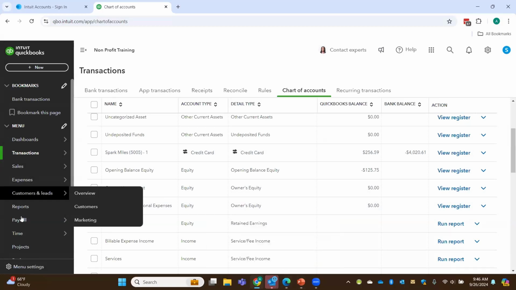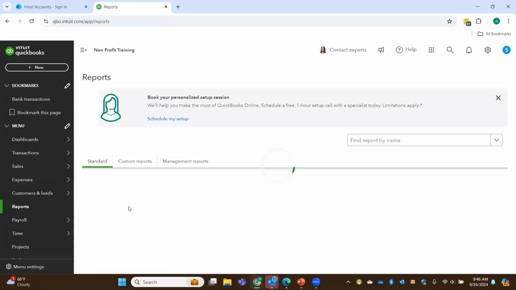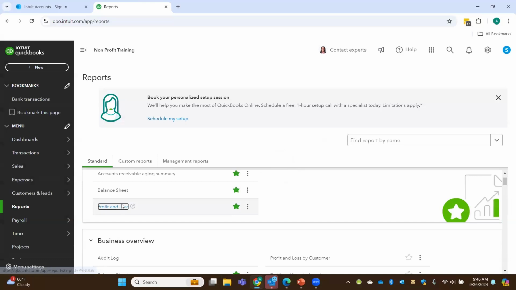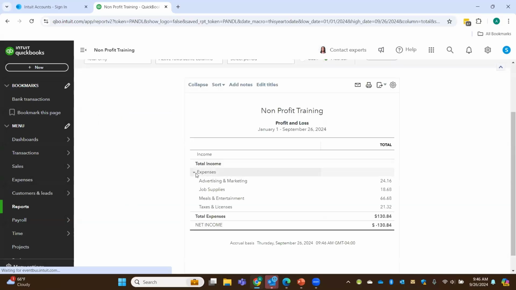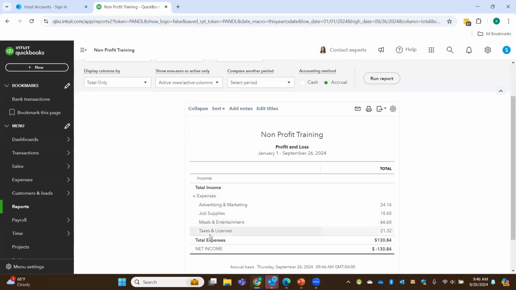So if I go back to my reports, go back to my statement of activity. Where it says expense here, it would say fundraising, and then everything listed underneath it as a sub account would be all the fundraising expense. Fundraising, advertising, the supplies, if you have meals, taxes. These are just examples, but you could build it this way as well instead of building it long ways. That would be a preference to you.